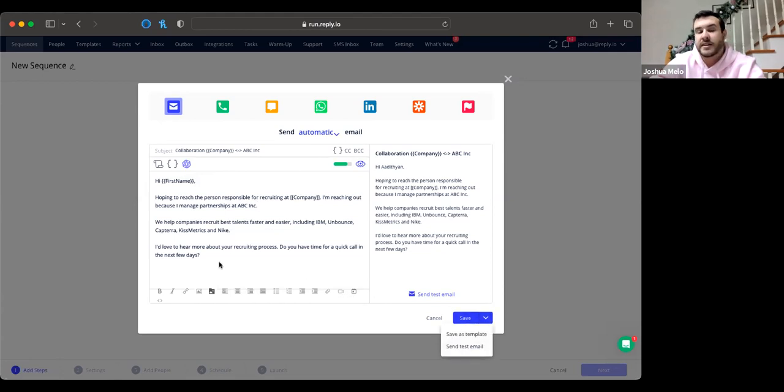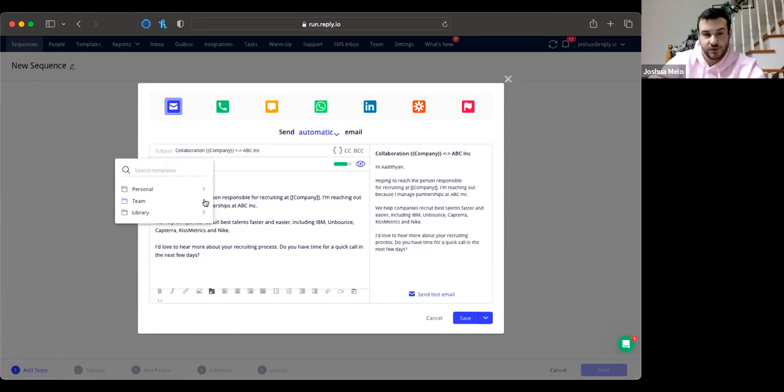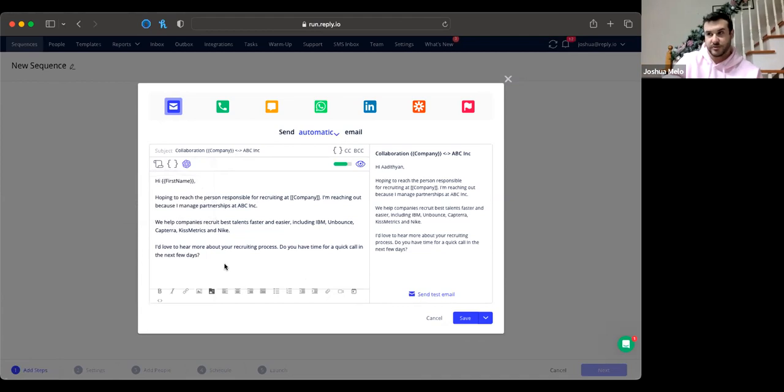You can save any individual step as a template, and then you will be able to find that template under your personal tab or your team tab here. The team tab can be shared for all users on your subscription, so it's a good way to help propagate any well-performing sequences. Otherwise, you can continue making them from scratch at any point. You can also send instant tests to whatever inbox that you'd like, again, to get an even better idea of what these will look like compared to Gmail or maybe a Microsoft account.